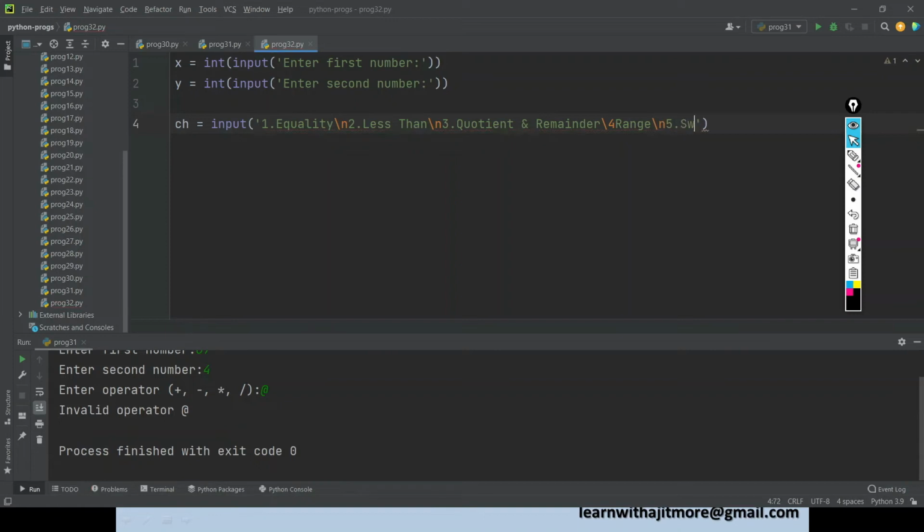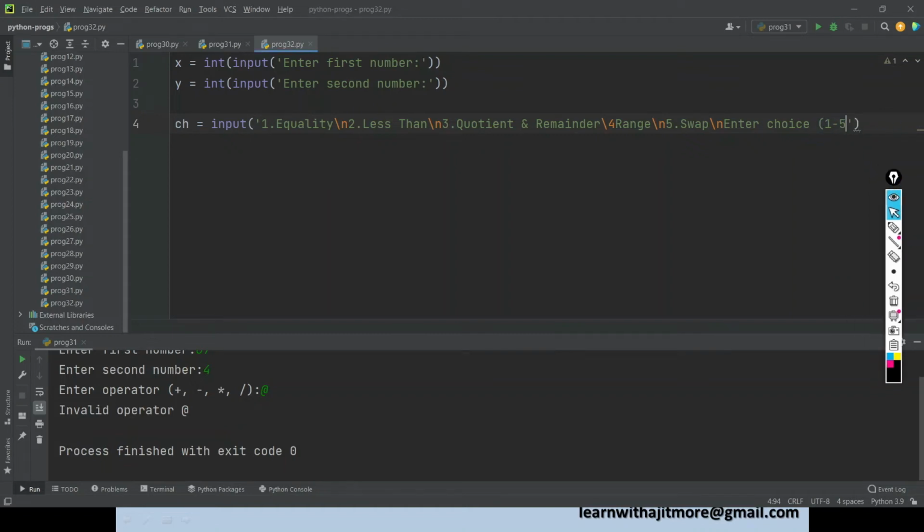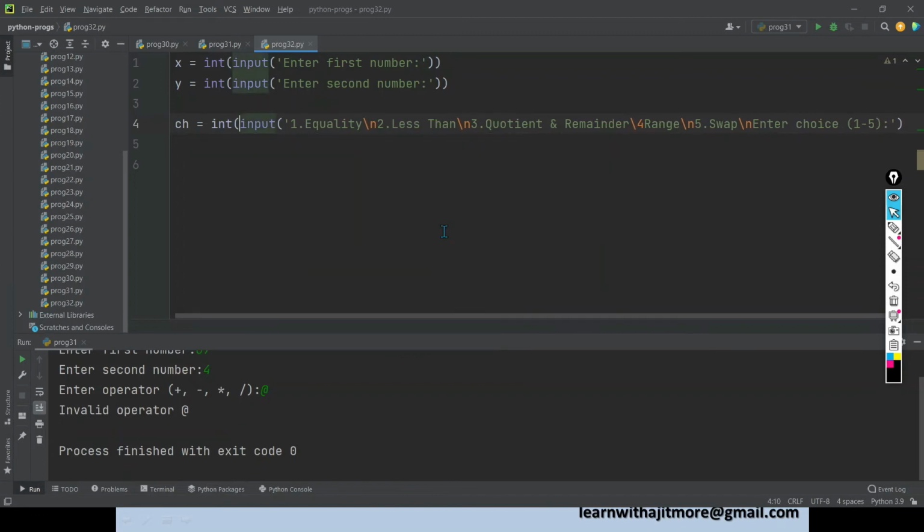And fifth option is going to be swap. And after that, I'll give the message, enter choice 1-5. So this is going to be a prompt. Choice 1, equality, less than, quotient and remainder, range, swap, and enter your choice. And that choice, whatever you enter, will come in ch. Now if you want that ch to be an integer, convert this whole thing to integer.